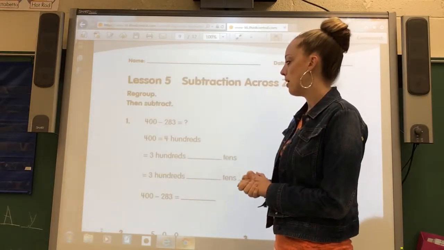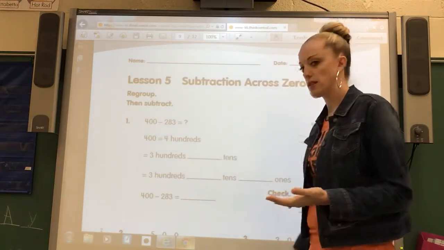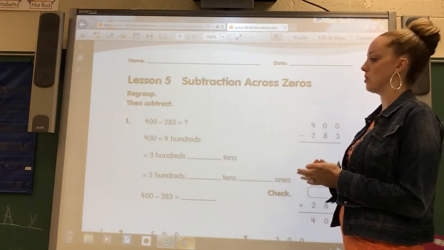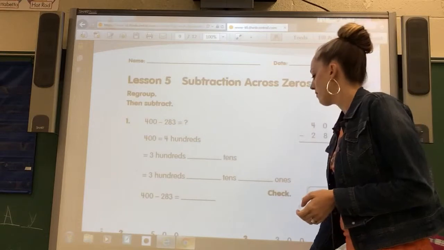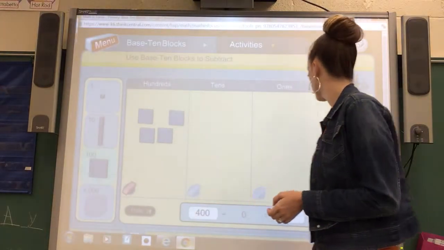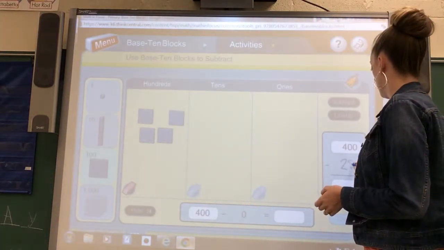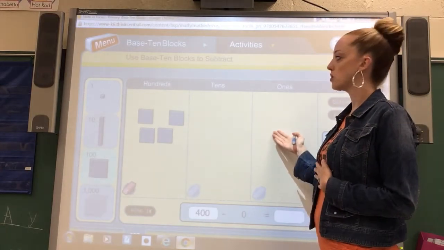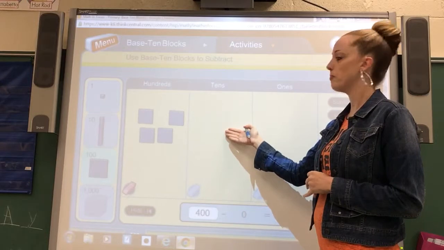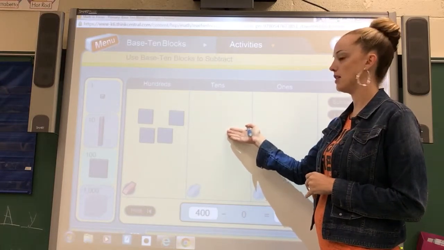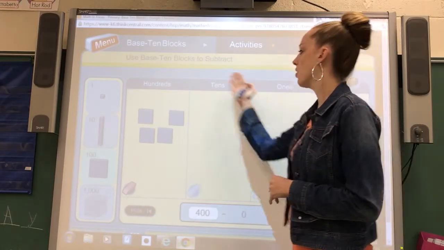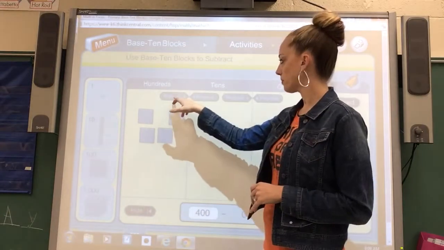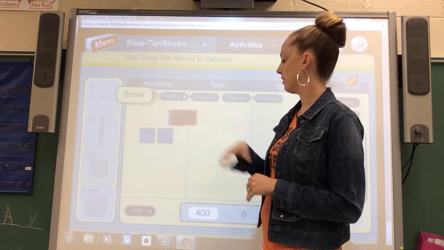So now, when we add or subtract in the classroom, we always say this little saying: when you add or subtract, you always start out in the ones. So if we have minus 283, I'll put that over here, 283, there are no ones for me to take away. So we usually just go to the next column and regroup, but again, there are no tens to regroup into ones. So we're going to have to go all the way to the hundreds. So we're going to take one of the hundreds and regroup it.